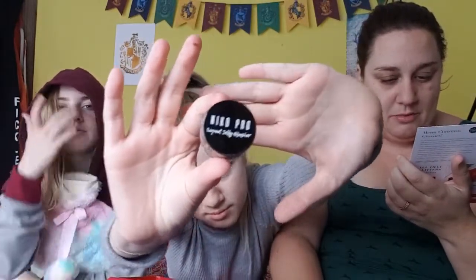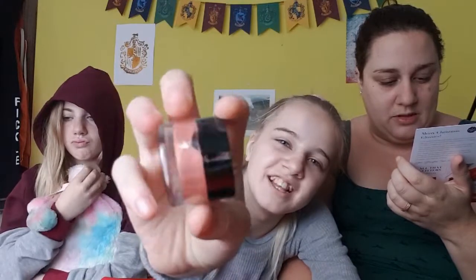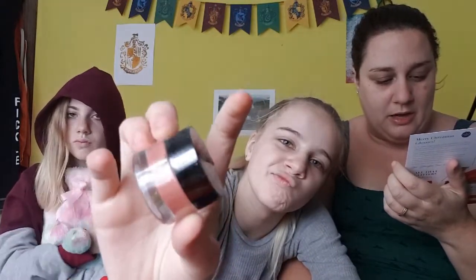Okay, so the next thing I have is this liquid jelly blusher from Nicopro Tools. You can buy it at nicopro.co.uk, it's £12. Shimmer of gold combined with a beautiful pink hue to give your cheeks a flush of colour and a natural sparkle. With a unique jelly formula, it hydrates, pigmented and lightweight. Apply a small amount of blush to the apples of your cheeks.